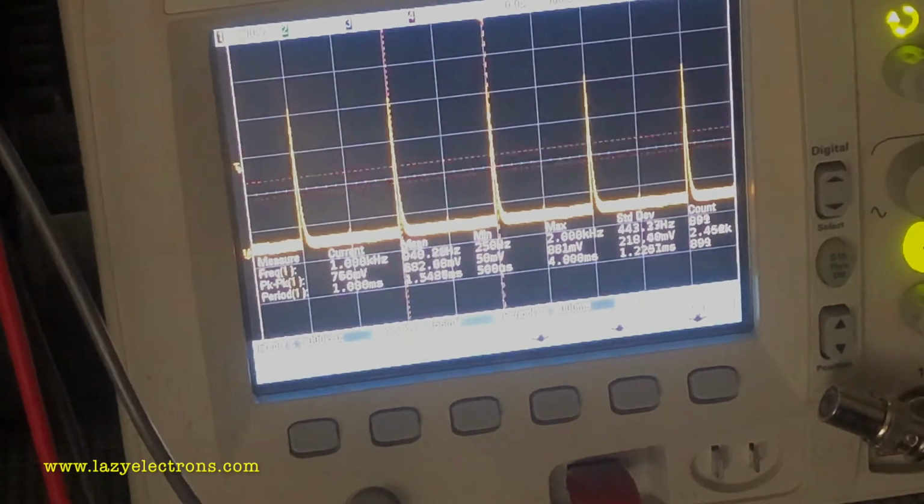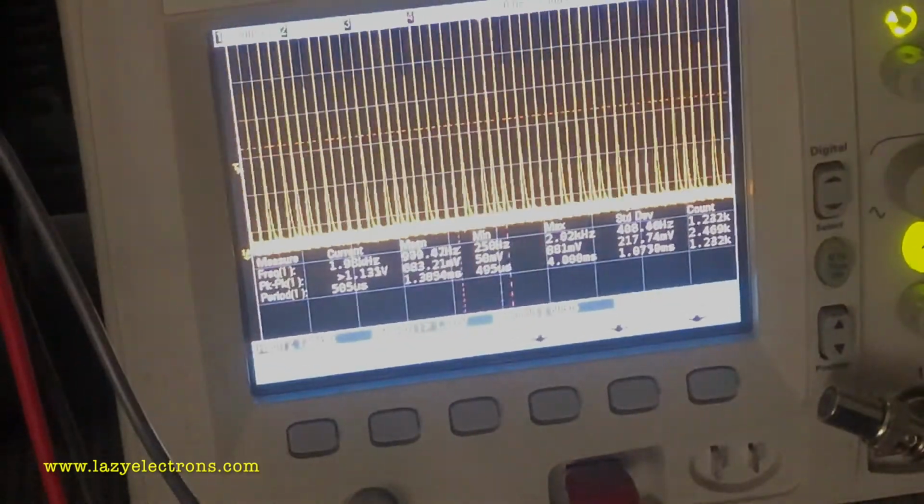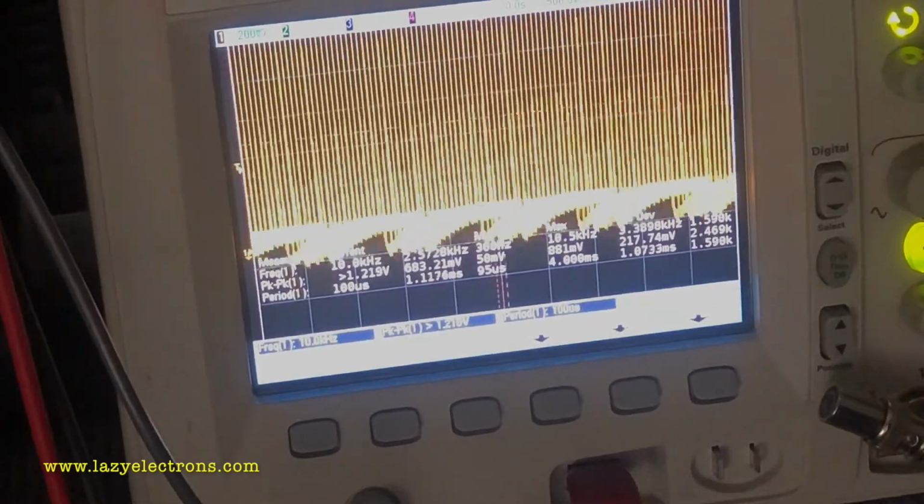This is how it looks on an oscilloscope. As you can see, I can generate consecutively closer and closer time marker pulses to verify the horizontal linearity of an oscilloscope.